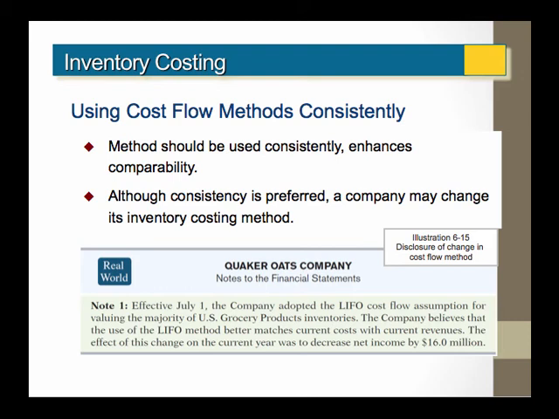The key thing here is that we consistently apply the costing method from period to period. We choose whether to use FIFO, LIFO, or average, and then we stay with that method unless there's some significant reason to make that change. It doesn't mean that we cannot make a change. However, we do need to disclose the significant reason for the change and its impact on the financial statements. So most companies take the position that once they make the selection of which costing method to use, they stay with that method for the rest of their corporate existence.